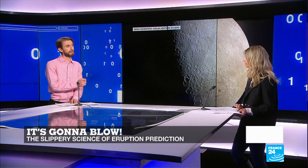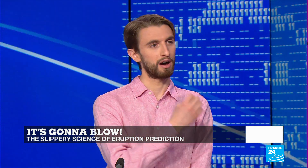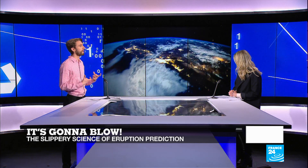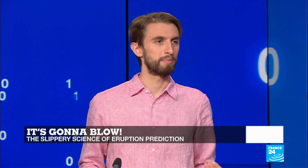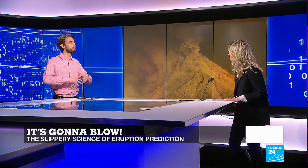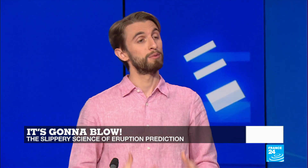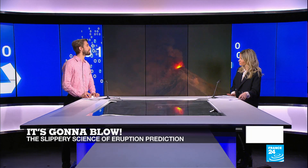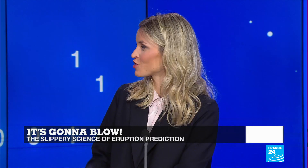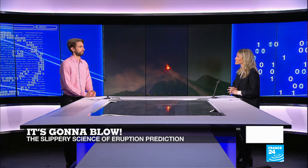Scientists have even sniffed out a potential relationship between volcanoes and the Moon. In just the same way as the Moon pulls on the Earth's oceans, it also pulls on the crust. So if we look at changing tides, we might be able to predict whether a nearby volcano might erupt. All of these data points are useful individually, but much more useful if you can use them together — pulling this data from all these different instruments into an AI software which can work out patterns that humans can't predict themselves. It's incredible how much these high-tech devices are helping us better understand the planet we live on. Thank you very much, Peter.